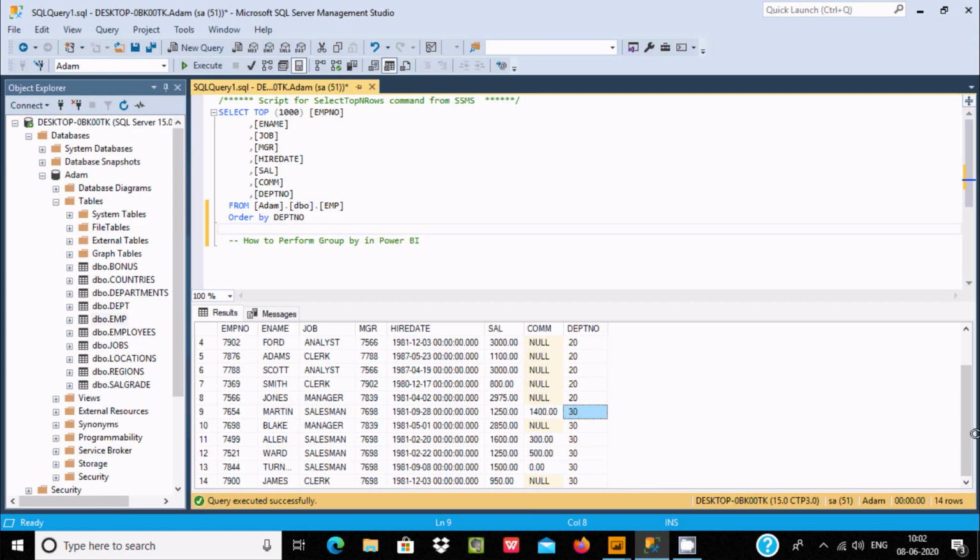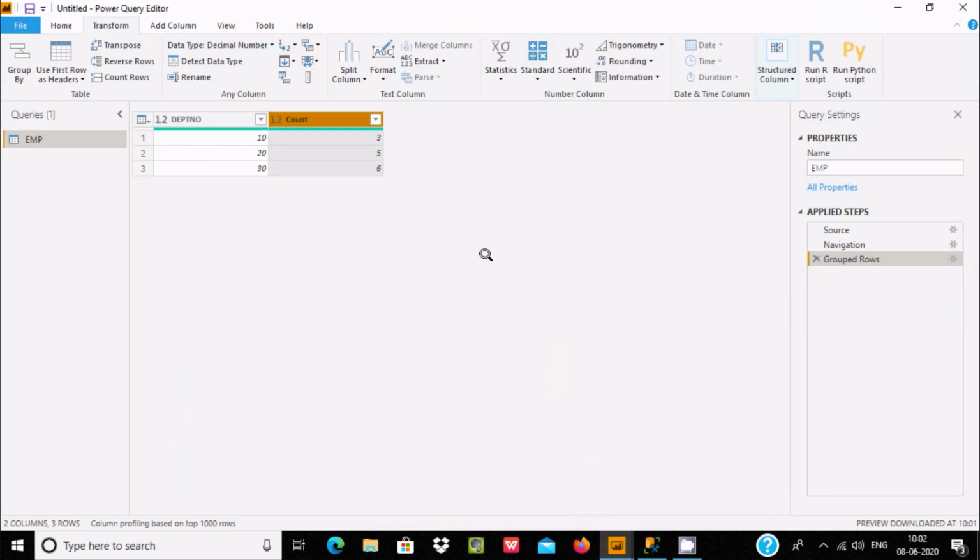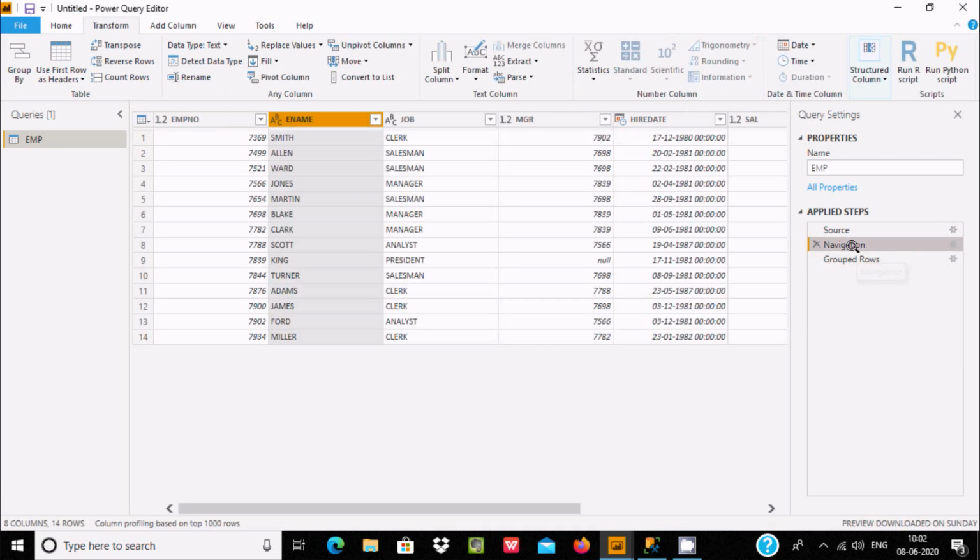Here you can see 10 appears 3 times, 20 appears 5 times, 30 appears 6 times. Now let's go to Navigate, and click Group By once again, here Insert.